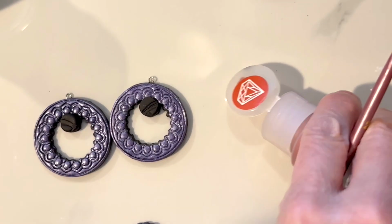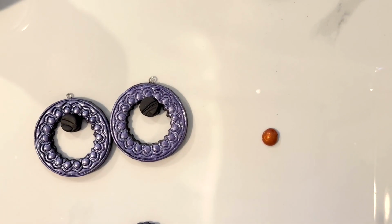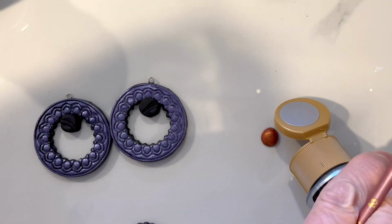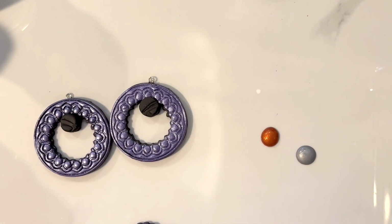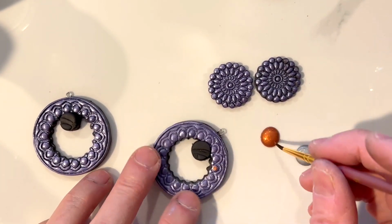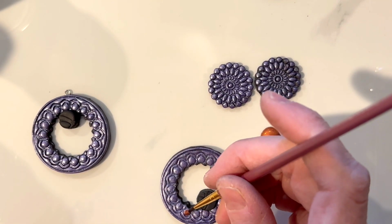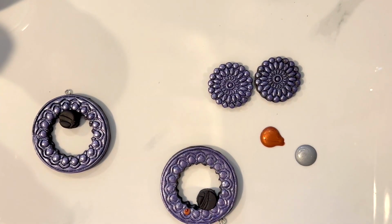All right, so now I'm coming back to my earrings, and I thought, okay, we're going to do this a little bit differently than we did the pendant, because I learned a little bit there. I needed to paint up these circles. So I brought in that copper yet again, and I brought in the silver, and I started painting up each of these individually, giving those nice, wonderful little details right on the circle parts of this earring set.